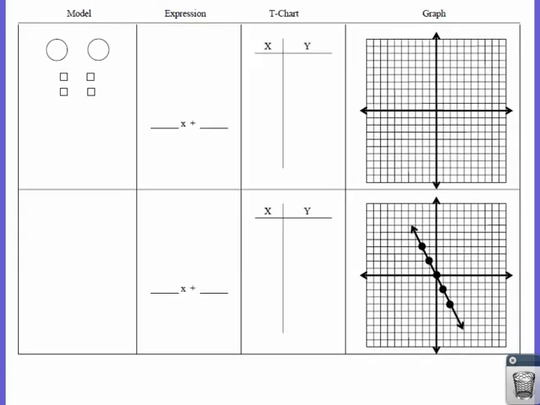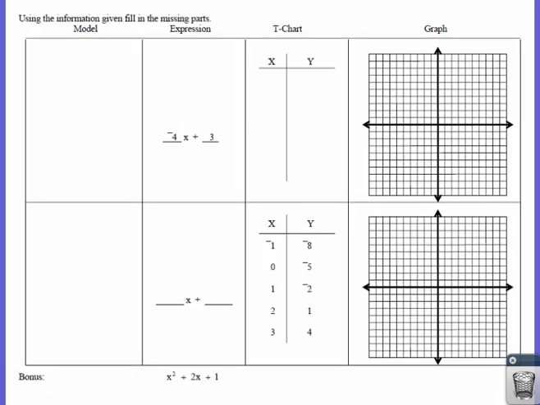BBOA 3 is the same exact thing. It's just this one's going to be done for a grade. Right, so that's how we find any of the things for BBOA, which stands for Building Blocks of Algebra. So you now, if I give you the model, can find the other 3. If I give you the expression, you can find the other 3. If I give you the t-chart, you can find the other 3. And now even if I gave you the graph, you can find the other 3.